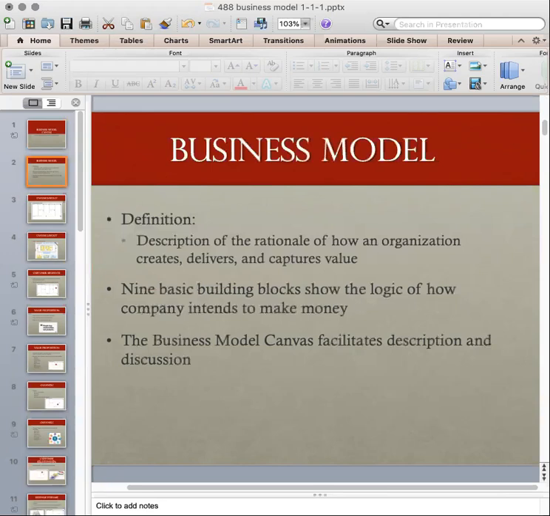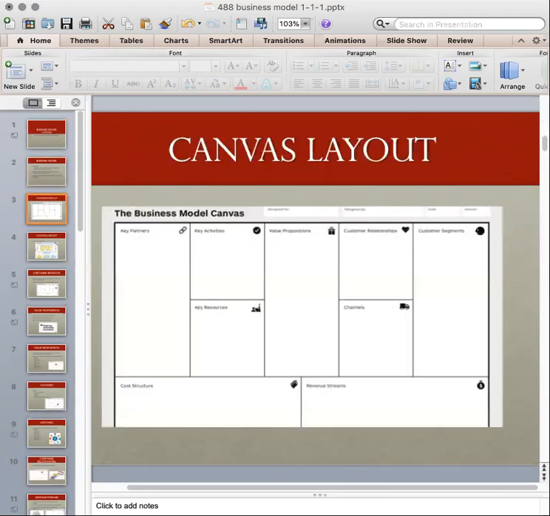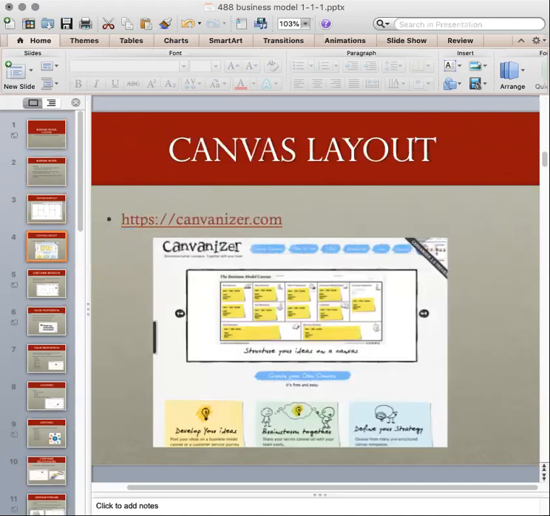After you create your initial business model canvas, you'll get the opportunity to use it to facilitate discussion around your idea with people in your personal and professional life and network. However, we'll discuss that further in the presentation. For now, let's go over the canvas itself. Here's the basic layout of the business model canvas. I'll post a copy online on Canvas for you to utilize. There's also a website link I'll post where you can build your canvas online.